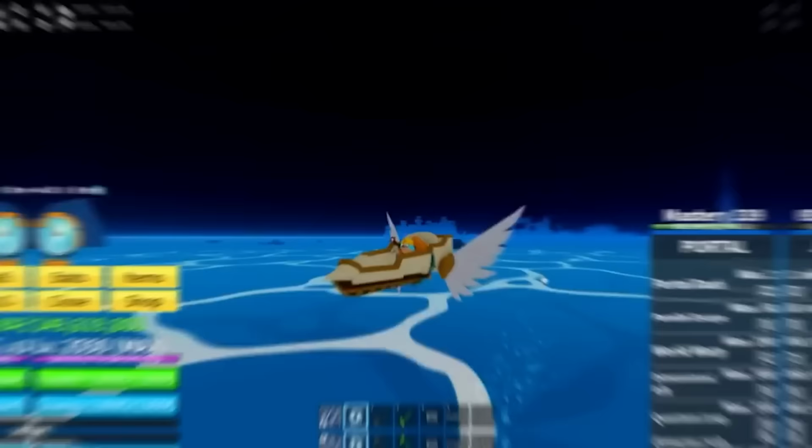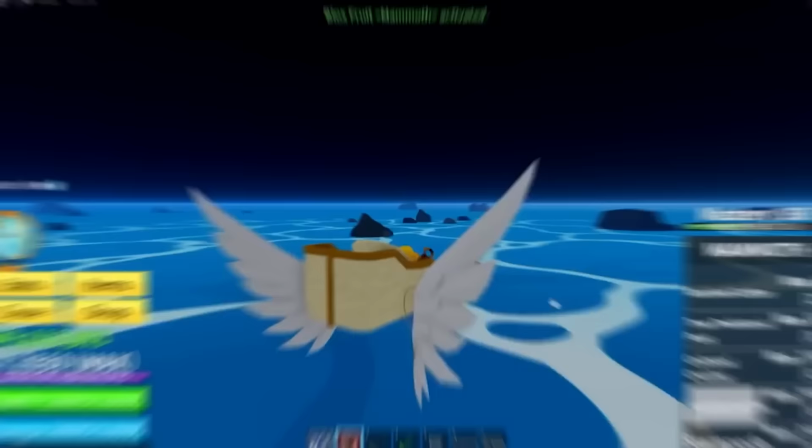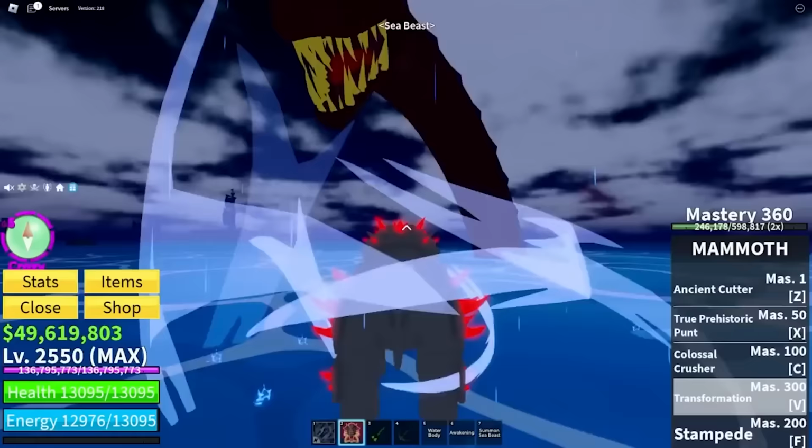All right, let's go. I am already in danger zone level 3. Let me equip my mammoth fruit. Give me the sea beast. All right, the sea beast has spawned. Let's go transform the mammoth. All right. Oh, that's damage.